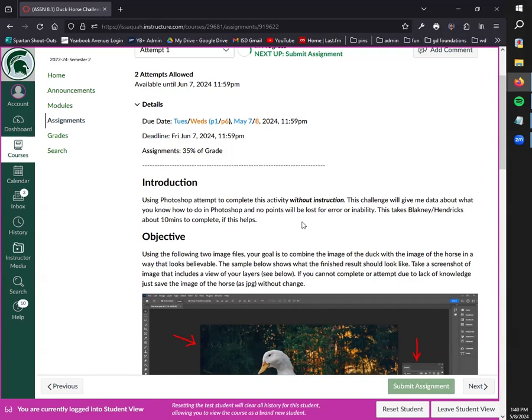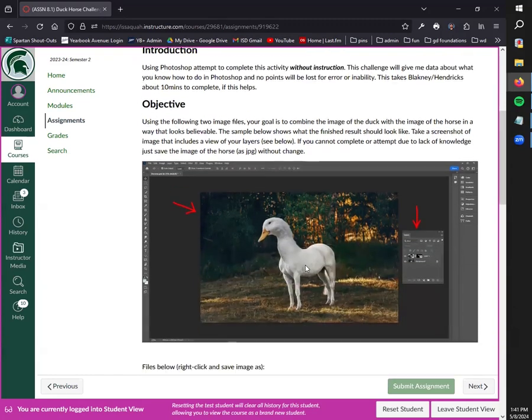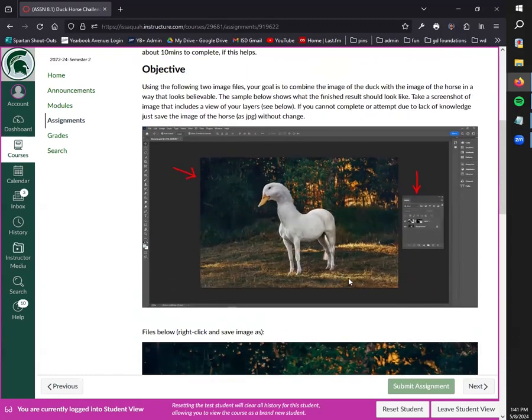All right. So I'm going to show you guys how to set up your document and save these files so that you can get started. This is your end goal. This is your end result. This takes Mr. Hendricks and I about 10 minutes. That's not for me and him to flex on your skills. You guys, if you've never seen Photoshop before, you don't know what I'm about to show you after you attempt this. So the objective of this assignment is for me to see how you approach trying out creating this effect.